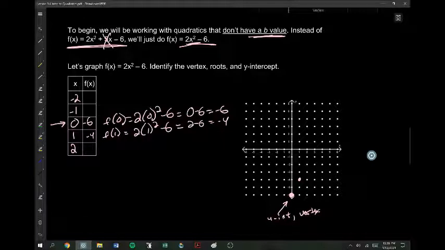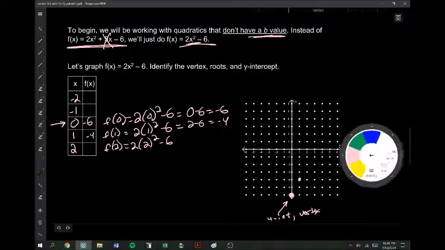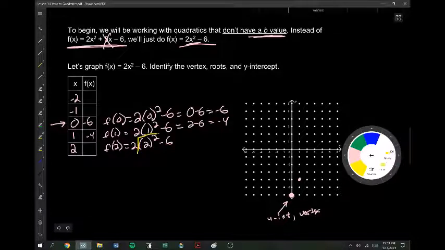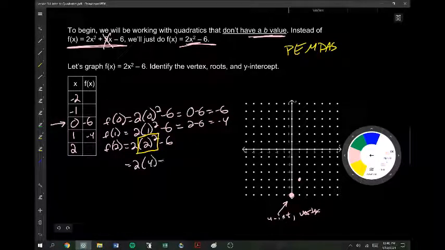But when I plug in 2, you have to be careful about the order of operations here. I'm doing 2 times 2 squared minus 6. When I'm doing this calculation, I have to do the squaring first, because exponents come before multiply and divide. So first I'll get 2 squared, which is 4. Then 2 times 4 is 8, and 8 minus 6 is 2. This is the point (2, 2).